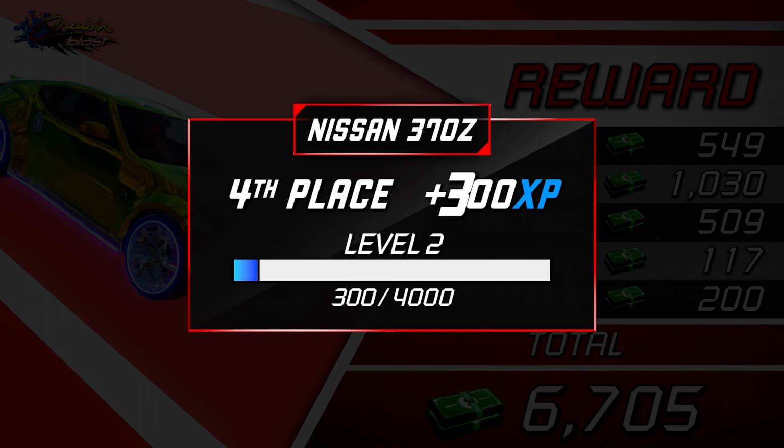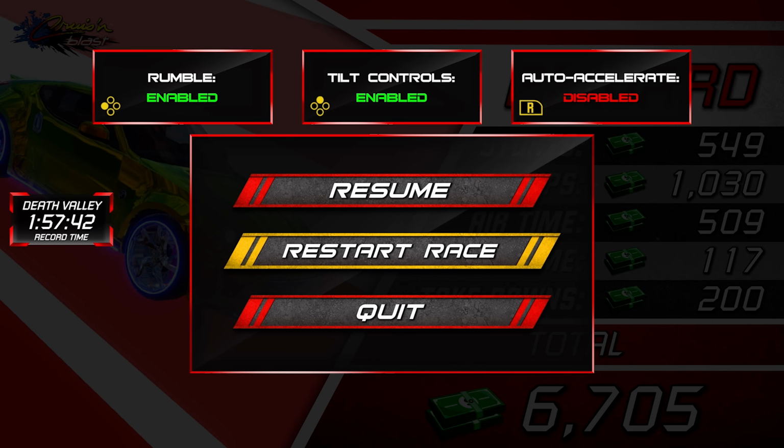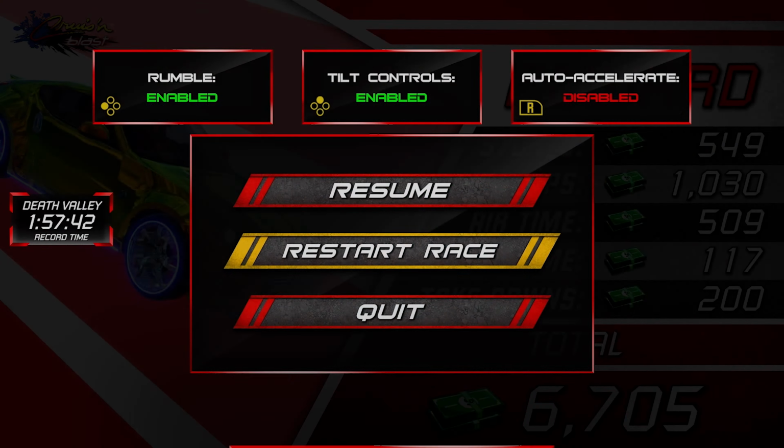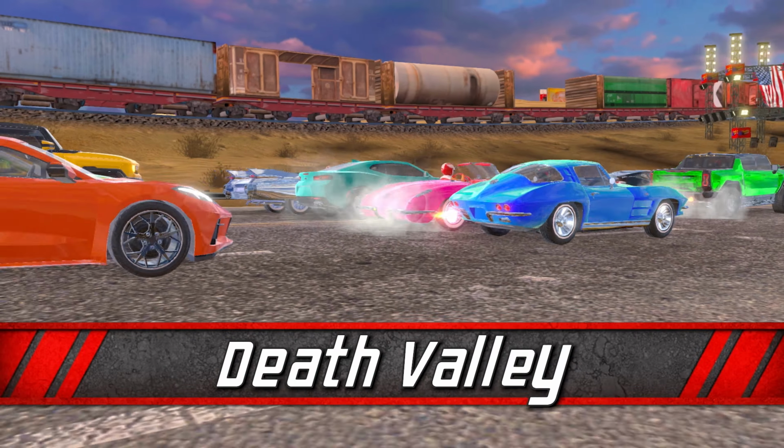And we are still leveling up the car, which is great. So it doesn't really matter what mode you play in. So if you look up here at the top, there's enabling tilt controls, auto accelerate, and rumble. These are all things you can turn on in between races. So I'm going to turn on tilt controls and see how this plays. Now remember, I am playing with the Pro controller. I'm not playing with the Switch itself. So we have to consider that the gyro inputs may be a little bit different between the two.